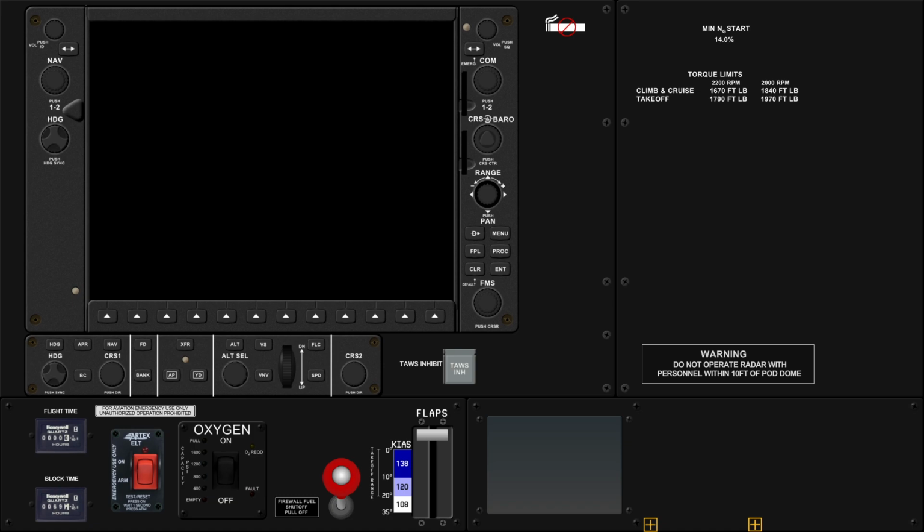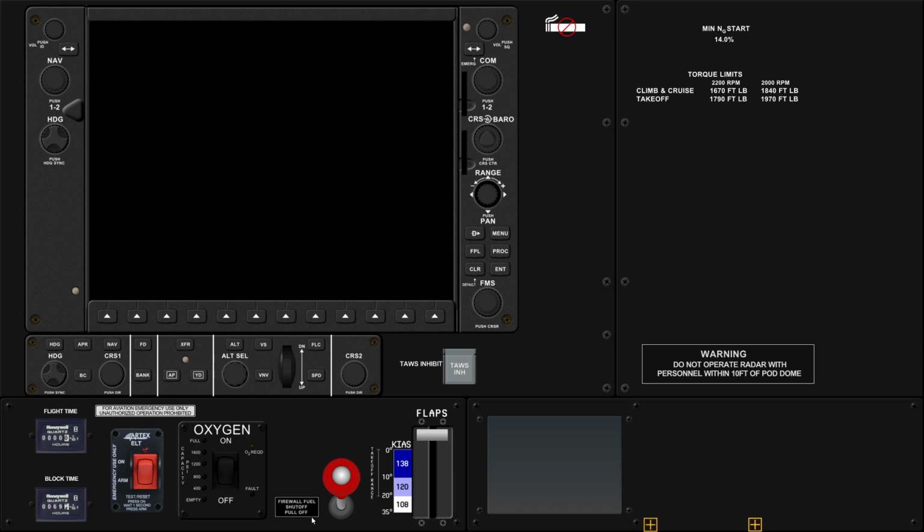Below the autopilot controller, on the lower panel where the switch panels were on the left-hand side panel, is all your kind of sundry stuff, I guess. There's a couple of Hobbs timers, one for flight time, one for block time. So they display the different times there coming out of the sim. There's an ELT switch which provides an alarm if it gets activated. The oxygen controller. All of this works, by the way.